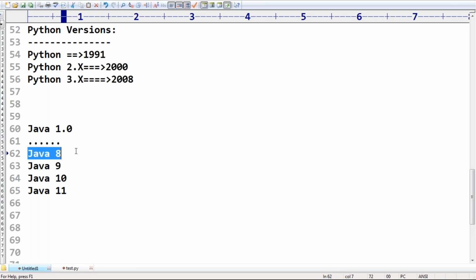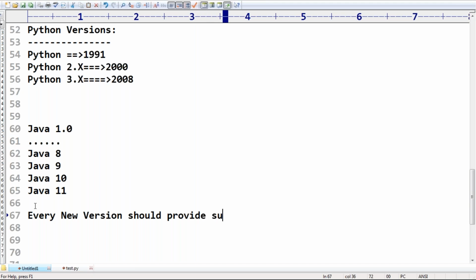Compulsory. Every new version, observe very carefully this point, sir, every new version should provide support for old version. This feature is called backward compatibility.